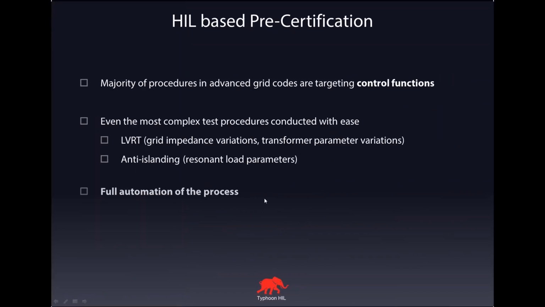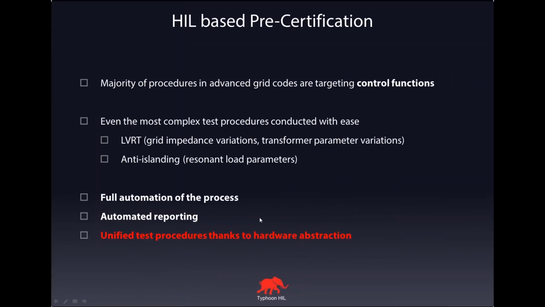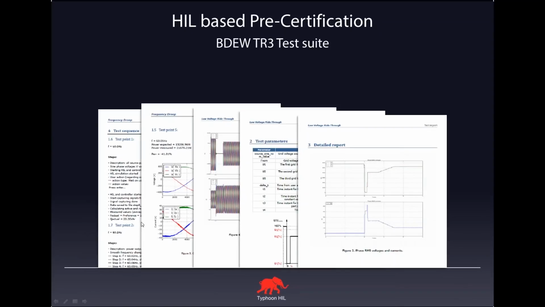And the final example that we mentioned in our introductory presentation, the example that we showed today, is already harnessed at the Austrian Institute of Technology for pre-certification of solar inverters, as it is quite clear that the majority of procedures in these fast-evolving and quite advanced grid codes and different connectivity standards are targeting control functions, including ones like low voltage ride-through that was mentioned by our guest Alvaro Luna, and also anti-islanding in the part of the IEC standards, etc. This is just parts of the reports that are being generated by the completely automated test suite that is being run by the Austrian Institute of Technology in Vienna.